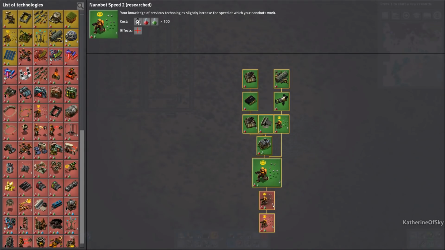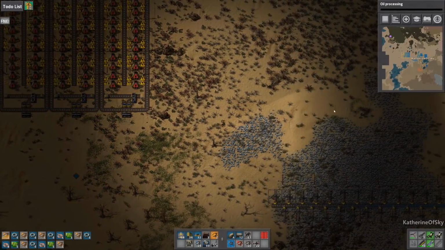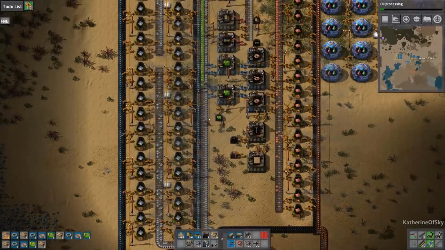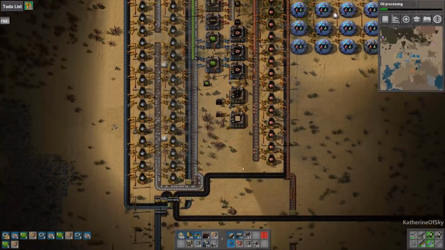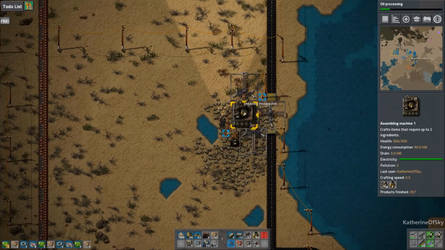Alright, Nanobot speed has been improved. Excellent. Oh wow, we need all the other stuff. Let's start researching the oil stuff then. We might as well. Okay, and I think I'll grab some of these circuits and inserters again, just so we can get all the other stuff going. But I am quite happy with how this factory is performing so far.